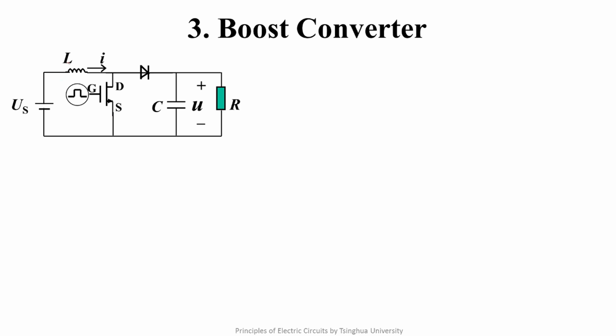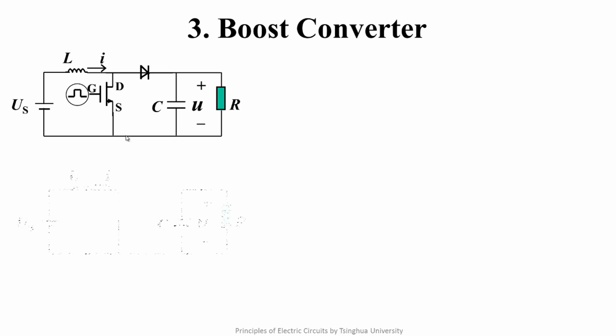It's a second-order circuit, which needs an inductor, a capacitor, a diode, and a switch. The switch has two working states. Between D and S, it's either a short circuit or an open circuit, which depends on the voltage between DS, high level or low level. So we can draw a sub-circuit for the two working states.